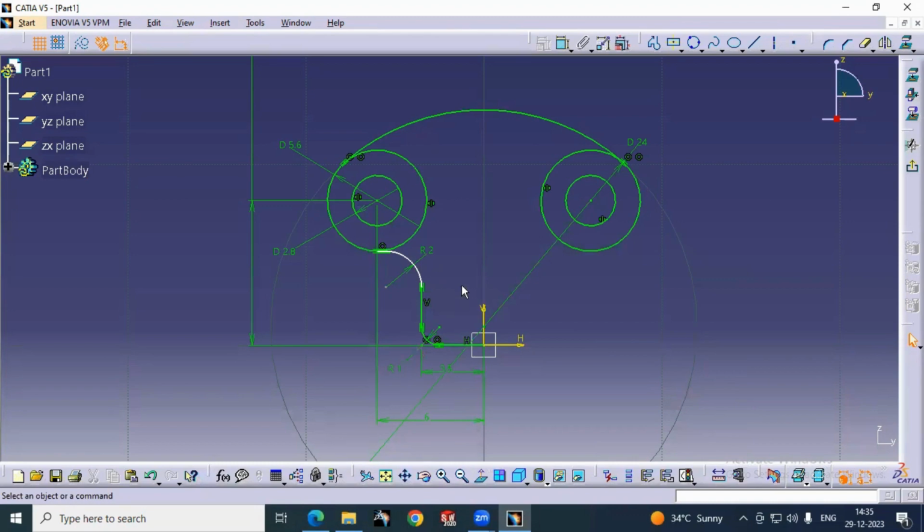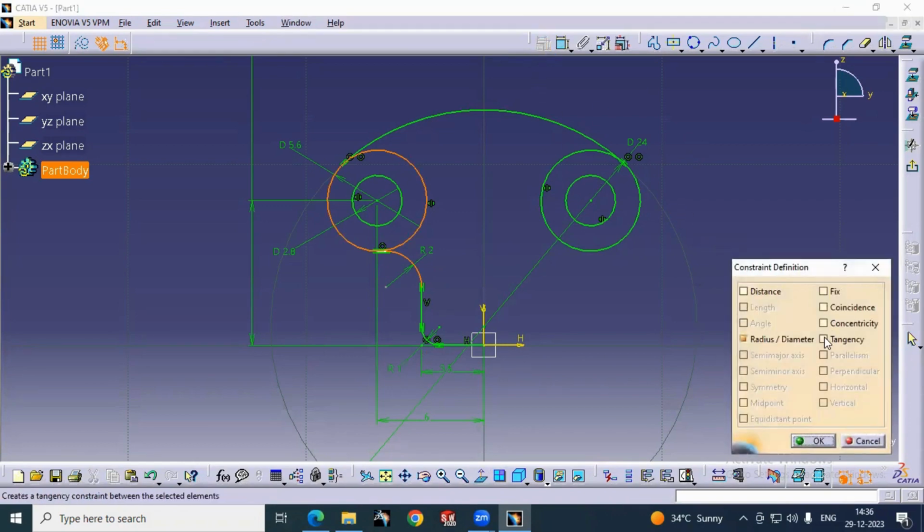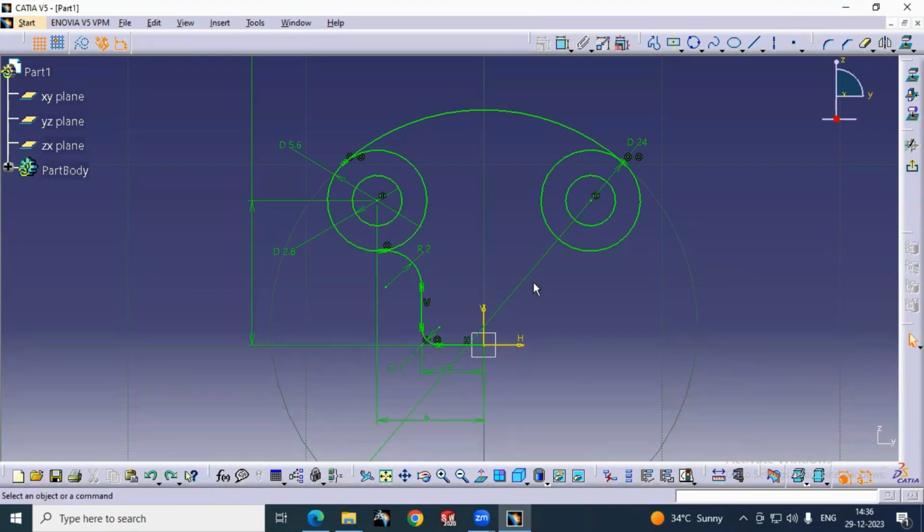Now with this part over, you can see this one is still white in color. That means it doesn't have any constraints. So I will click control and I will select this and I will make it tangent. Now it is constrained. Now I need to mirror this on the other side. So I will select the items first, which I want to mirror. Click mirror option, mirror with respect to the vertical line. With that, this much has been completed.